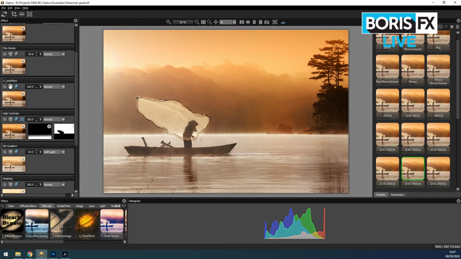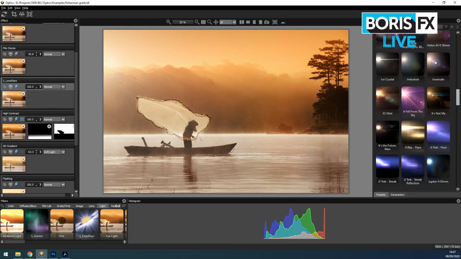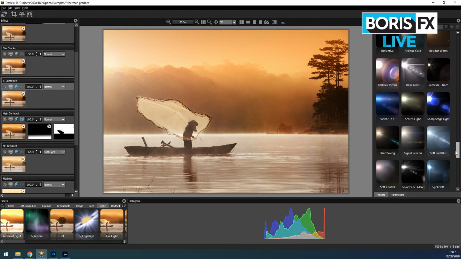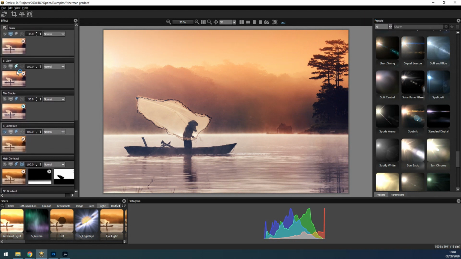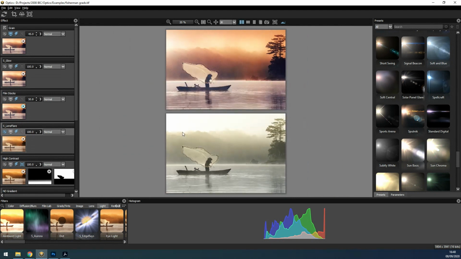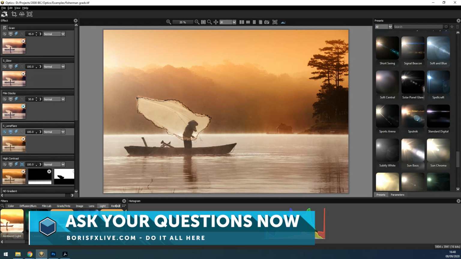Lens flare, it's fantastic. One of my favorite effects. We've got a ton of presets based off of real life lenses plus more stylistic looks as well. And then the old favorites, like just adding in a sprinkle of film stock, a sprinkle of glow, and a sprinkle of grain. All of these just adding up to give me my image, taking it from here, which is a nice image to start with, but then giving us a lot more of a stylistic look at the end.